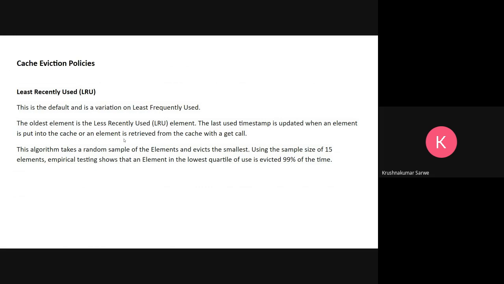Okay, so these were all about Redis caching. Basically, first of all, we need to choose the caching pattern. Which caching pattern are we going to use? It has to be either the lazy loading or the write-through pattern. Once we choose the caching pattern, then we need to choose the eviction policy that will be suitable for our application. Based on these two strategies, we can use Redis as a cache for our application. So that's all I had related to Redis.